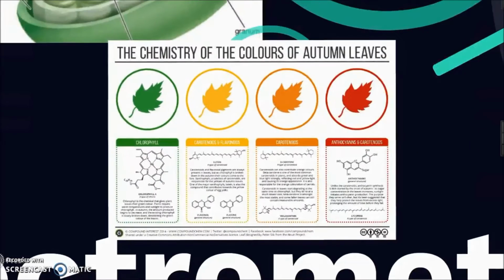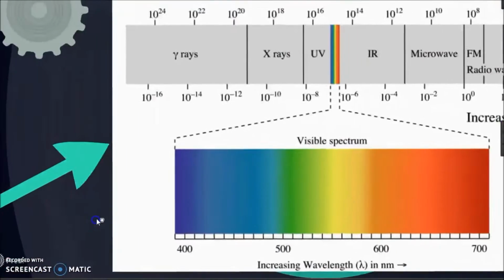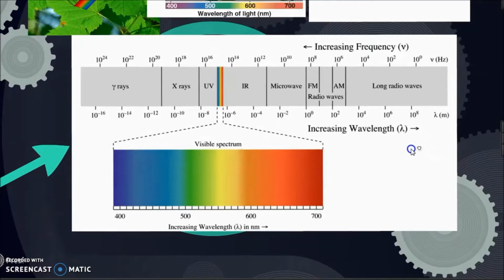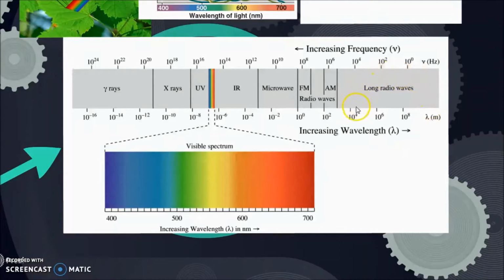Now, why is this of any interest to us? Well, over here, this is the electromagnetic spectrum, all right? As you can see here, waves here are very, very big and do not carry a lot of energy. Now, as we go down this way, waves, they get smaller and smaller and smaller, and they do carry more and more and more energy. Now, out of this spectrum, there's only a tiny bit here that our eyes can see and that plants use.